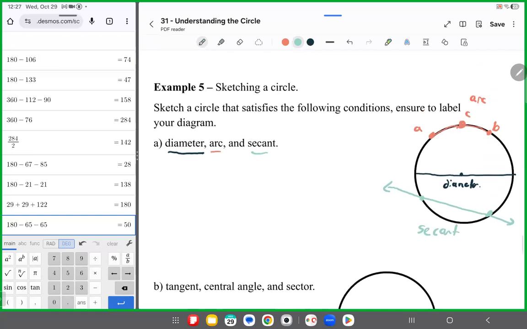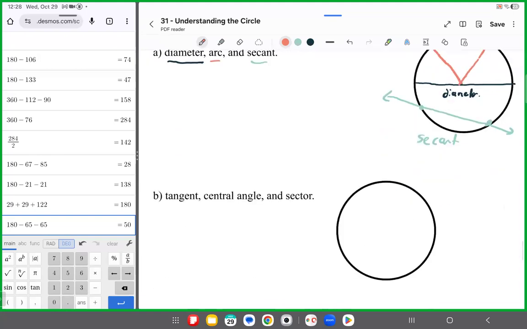And so I should also mention for this one, your answers will vary. So you don't need to produce exactly this diagram. You could have also, for example, dotted in these lines, included 2 radiuses and then said this part of it was an arc, and that would be okay as well. Just the diameter could have been orientated however you want, and so could have the secant. So there's lots of answers that this could have been. Okay.